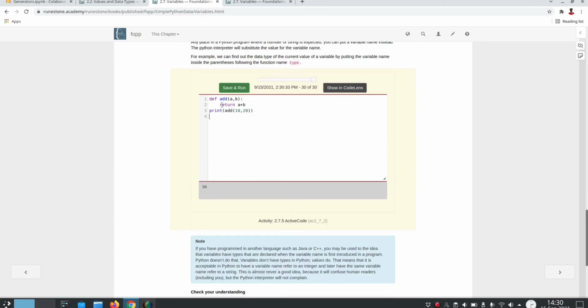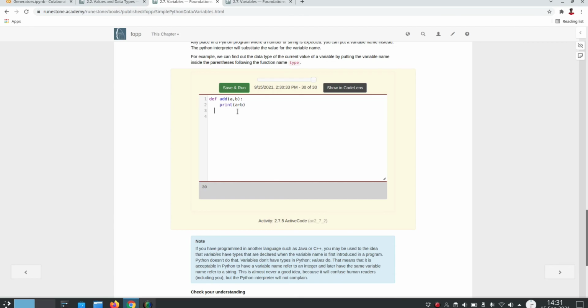If you use return here, then you need to use print here, but some people use print inside the function, like print a plus b. That is fine, you need not return anything.